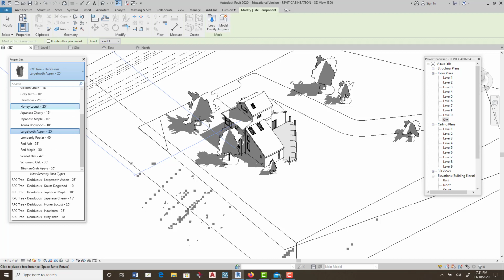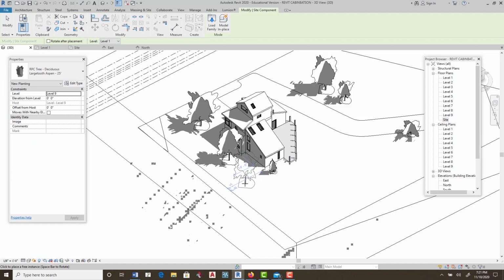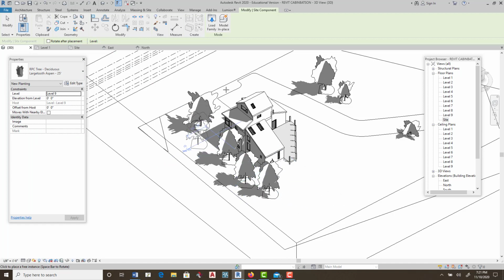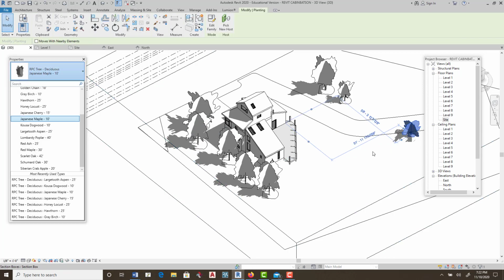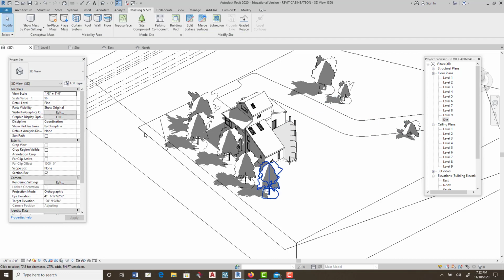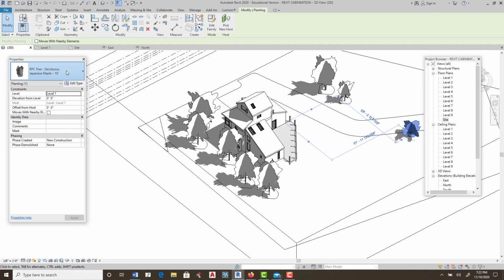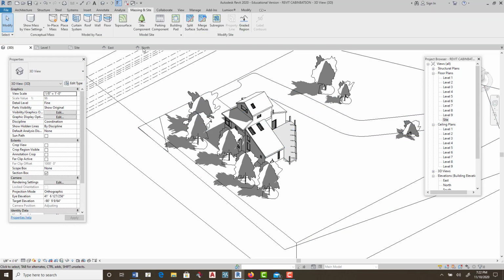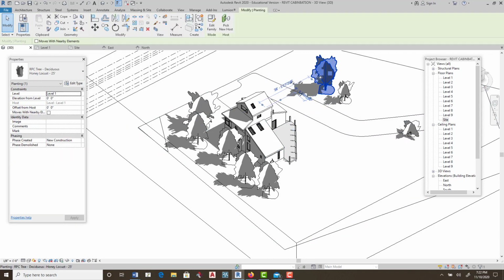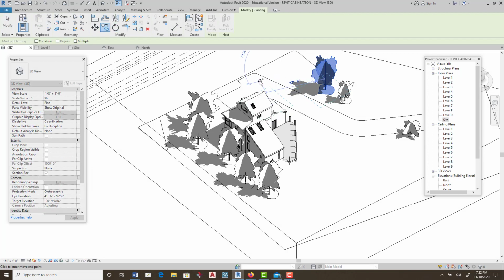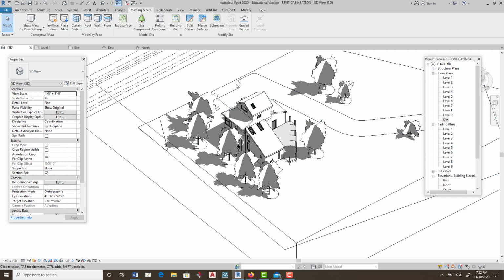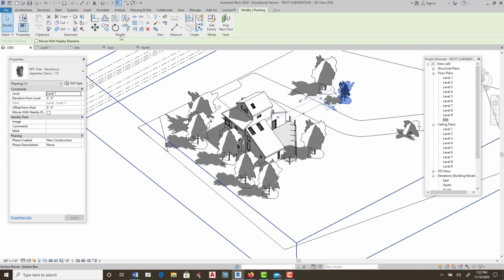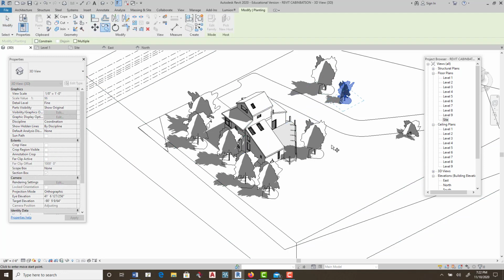So here's what I'm going to do. I'm going to copy some of these trees in here. Okay. And I'm going to pick that one, and okay. This is the one I want, double click, all right, and I'm going to place this one, or you can copy them if you want. I don't want to make it too bushy, but I do want to make it look like it's reasonably well landscaped. Right?